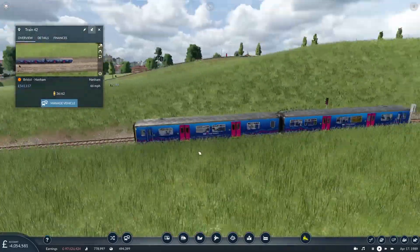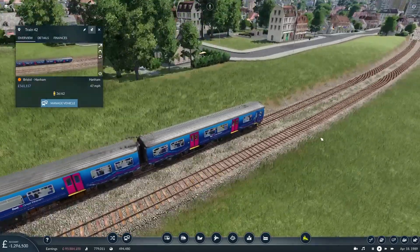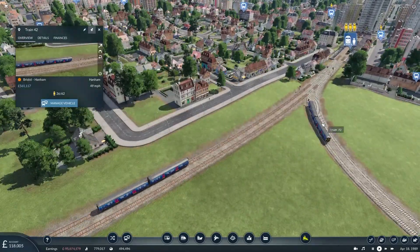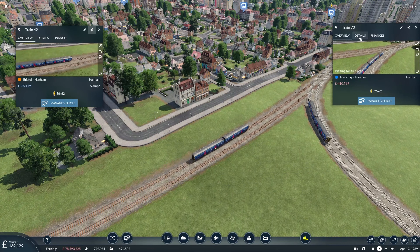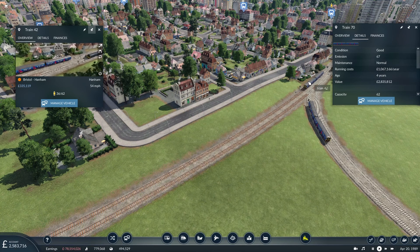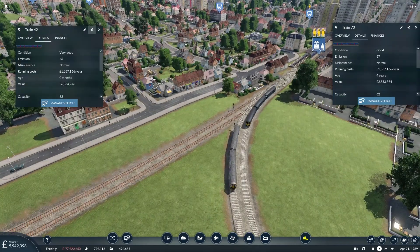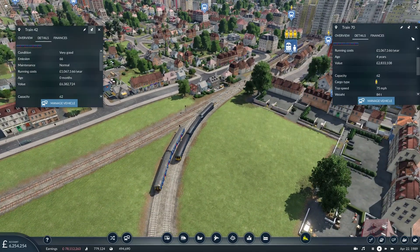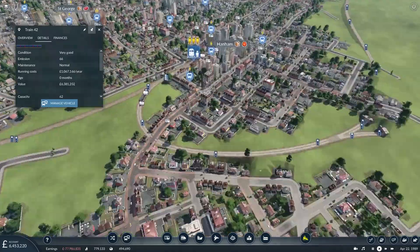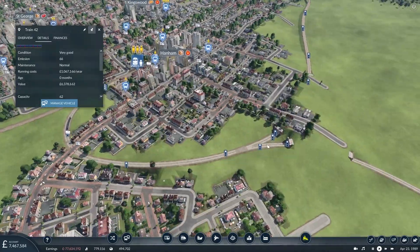These look like quite a nice train as a passenger. Have I got the same trains on the Frenchay route? Probably. Yes — 150s. And the Hannum trains are also 150s — they are the same. Good, all makes sense. Right, so I don't want another service going into Hannum if I can help it.